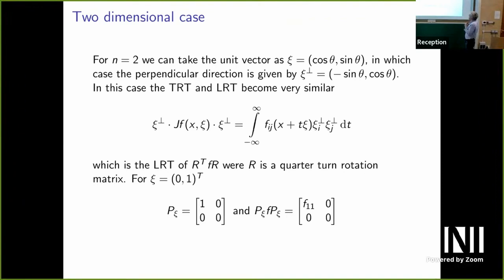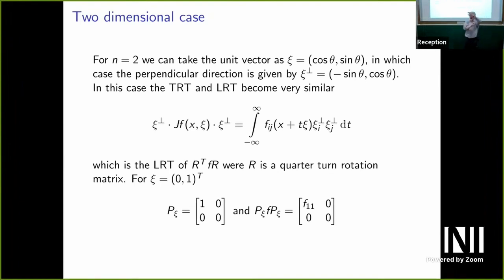So the strange thing about the TRT and the LRT in two dimensions is they're more or less the same thing. Because if you contract the vector with the perpendicular vector to psi, and there's only one direction in two dimensions, then that gets the component in that direction, and that's the same as doing this J and then just projecting in the perpendicular direction. So it's actually only one number that you measure. So the LRT and the TRT both give you one number, like the Lionheart function gives you one number along the line. It's interesting. You're not really expecting to get that much more out of it.